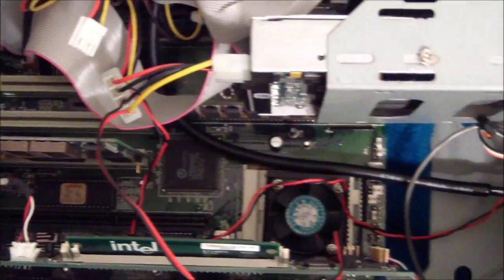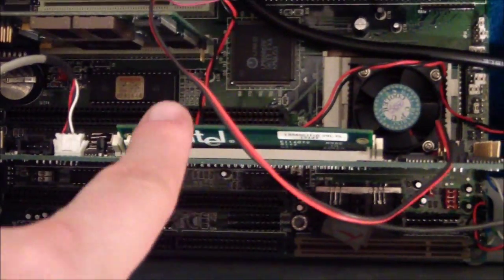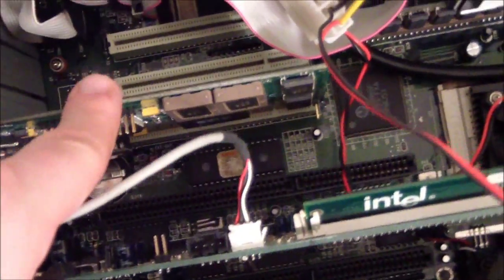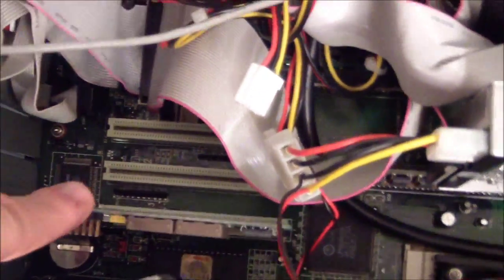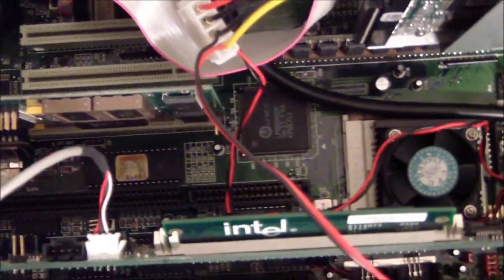Now, once it's done posting, you hit the turbo button, and that sends a jumper to the 40 megahertz jumper. It kicks the machine into 40 megahertz, and all of a sudden your CPU is running at 120. And your PCI slot is running at the correct speed, or maybe it gets overclocked. I think your PCI slot then gets overclocked to 40 megahertz, which, depending on the card you're running, could or could not work. Mine works. I'm using an Arc Logic card. I'll show you that. Hold on.